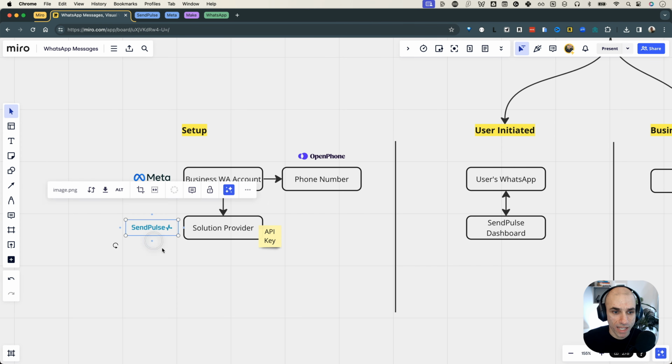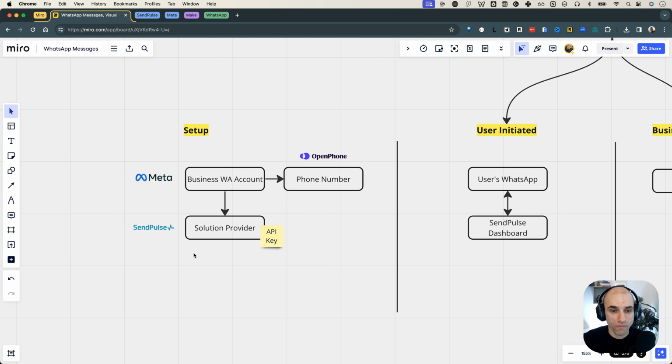And for this, I chose SendPulse, which I found really easy to work with and is very user-friendly and has a lot of different features that can come in handy when setting up a business WhatsApp account or a bot. So what this does is, once you set this up, you have to connect it with your business WhatsApp account so that behind the scenes, SendPulse knows which WhatsApp account you're using to be able to send these messages. And once you connect it, you will get an API key, which we can then take to Make and then start sending our messages. So that's the setup. And let me show you all of this before we actually test out sending the messages part.